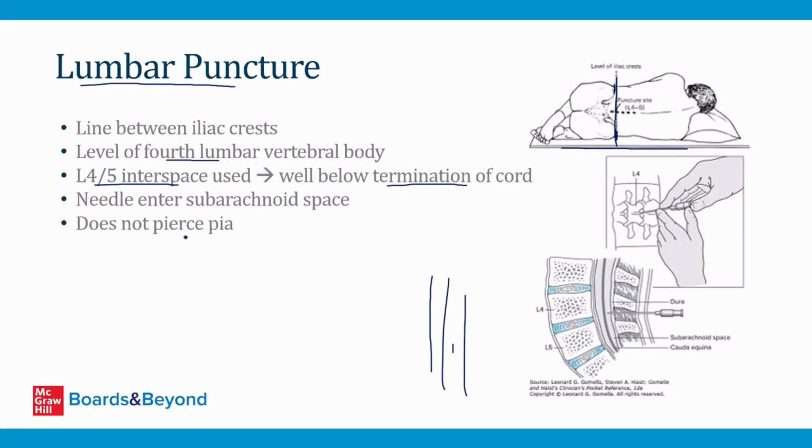When you put the spinal needle into the L4, L5 interspace, you advance it until it enters the subarachnoid space. You try not to pierce the pia, and this is something you'll get taught when you learn how to do this procedure on your rotations. And then in the subarachnoid space, that's where CSF is, and you can collect a sample. Usually drops will begin to come out of the needle that you can collect in a tube.